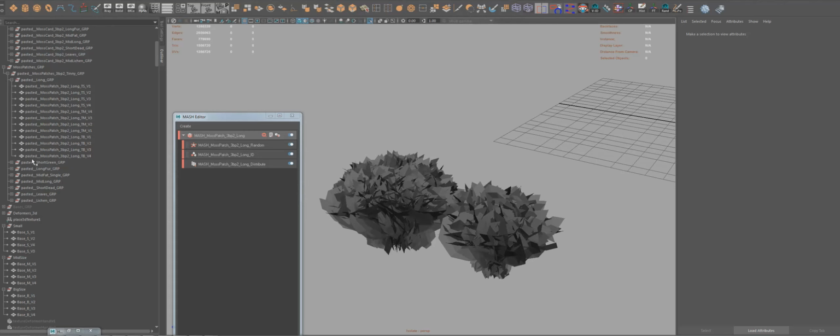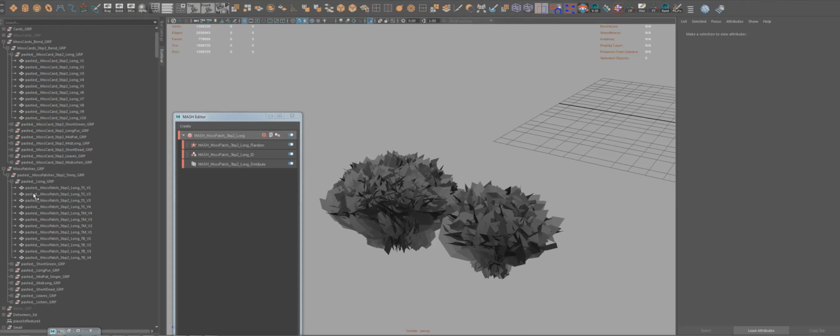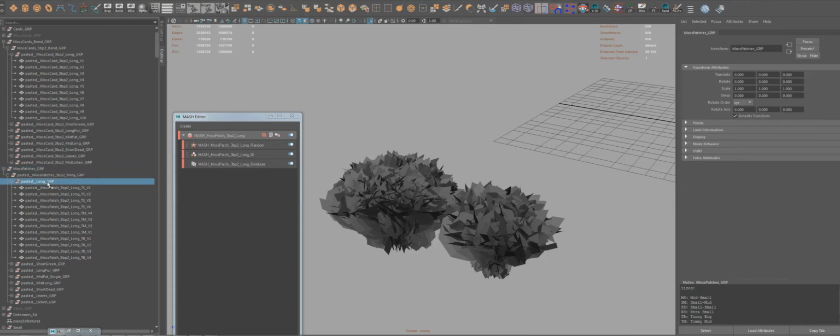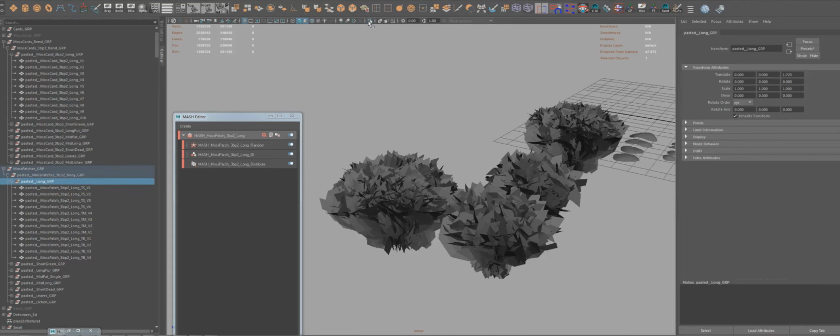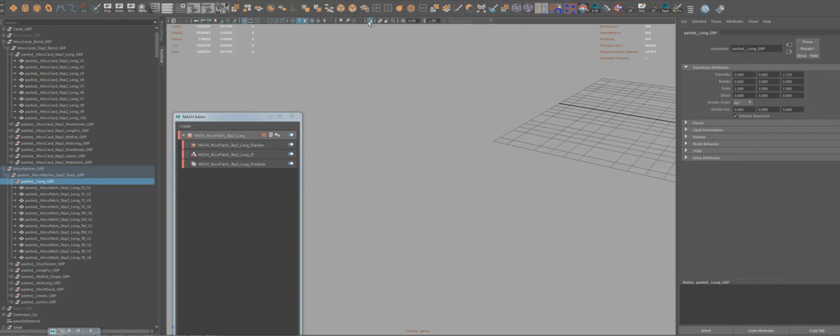Before we go to the final scene, we have to, well, organize all the end results, and I will show you how I made the groups and the organization for the next step.